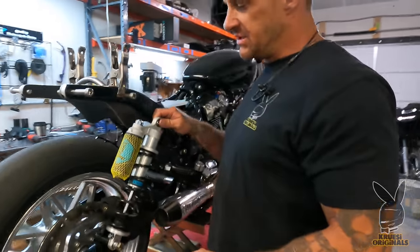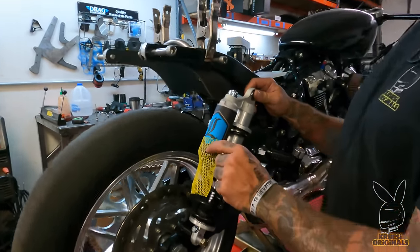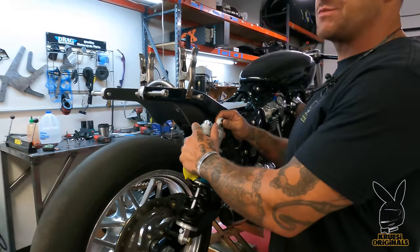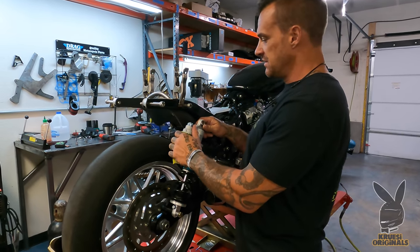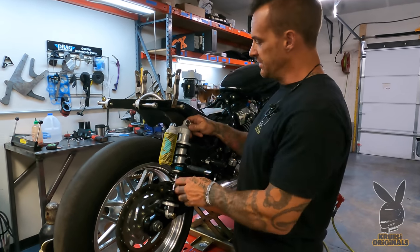Well, we got these 14 inch Legend arcs. Ooh, look at those pretty things. I don't want to take this off right now. I want to keep them pretty. These shocks are nasty. I took the ones off of this bike and put them on my stunt bike, and then they sent me a new set, which was for the stunt bike, but I'm gonna put the new set on this bike because those were only rode once. The other ones too. So they're both new.